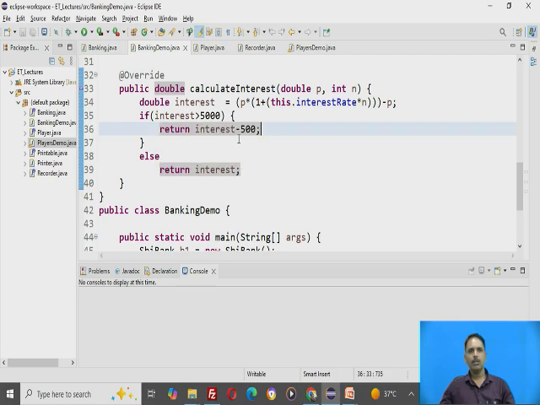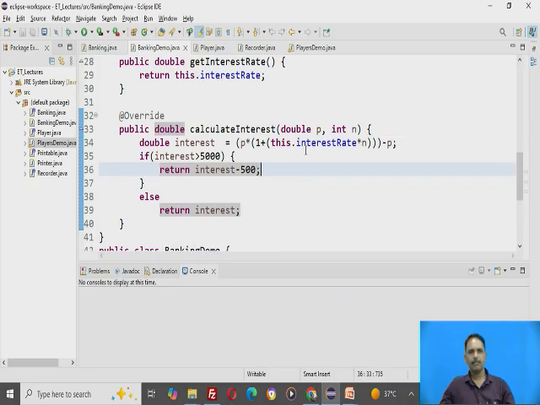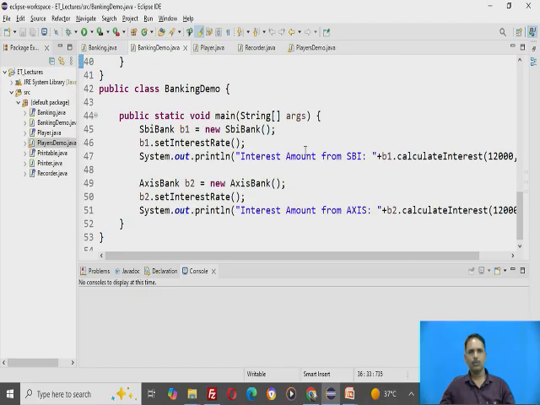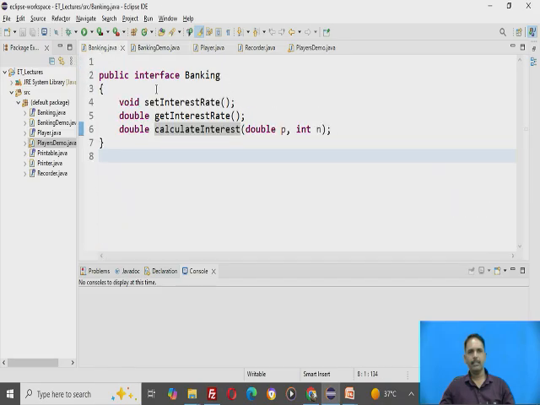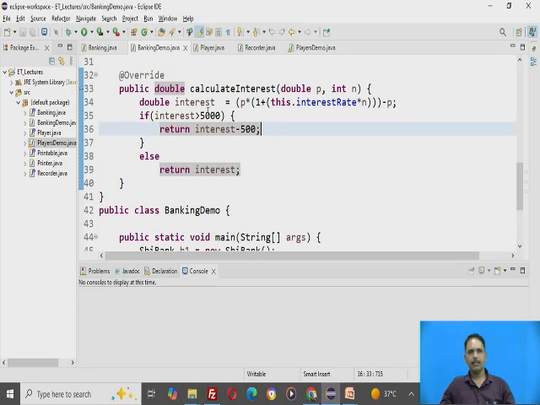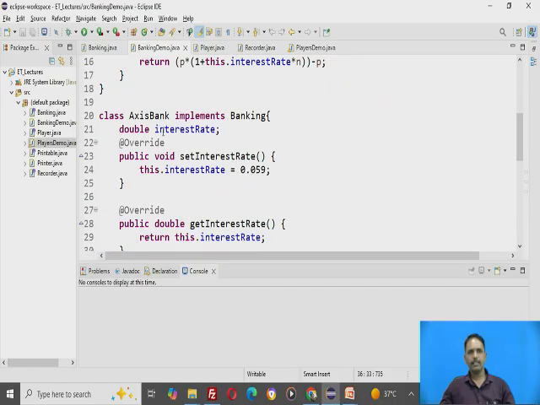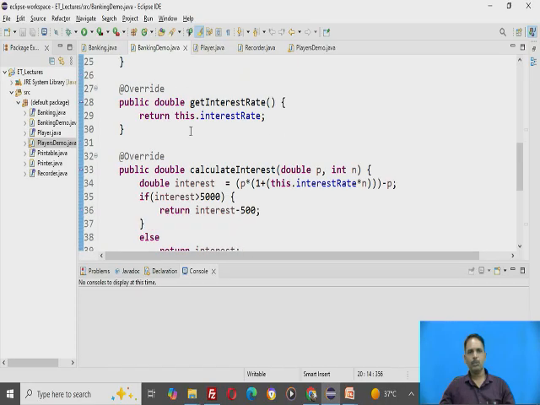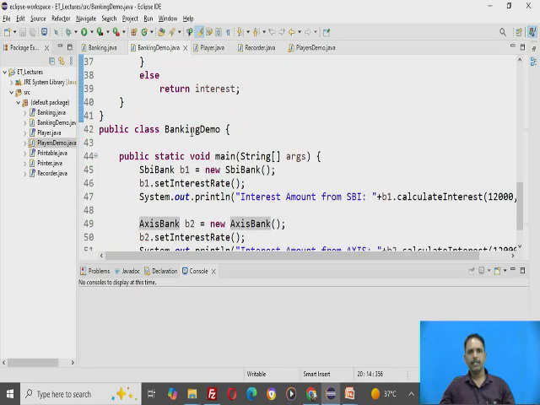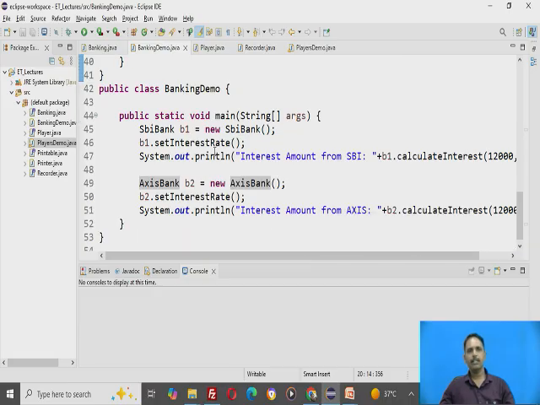This is how calculate interest is implemented for the Axis Bank class. So we can see that we had an interface called banking, and the banking interface is providing us with 3 abstract methods, and the implementing classes such as SBI Bank and Axis Bank are implementing those abstract methods provided by the interface as per their requirement.